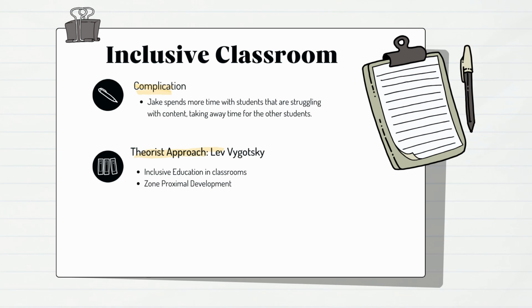Vygotsky proposed a theory of zone of proximal development, where the divide of developing students is created when students' progress is individualized instead of creating potential development through problem solving in collaboration with capable peers. Vygotsky theorized that learning is a shared or joint experience in a responsive social context. He believed that the primary issue for individuals that have disabilities is a negative differentiation in social contexts such as the classroom. Jake is therefore creating a divide between students when choosing to focus on students that are academically struggling instead of having these students work collaboratively with other students.